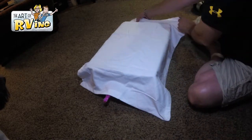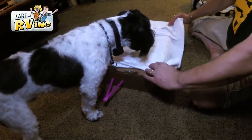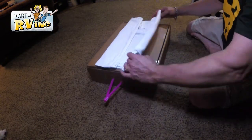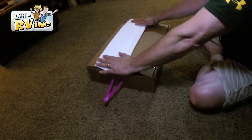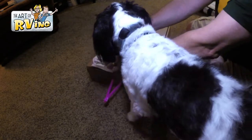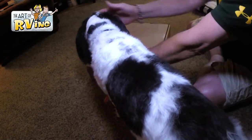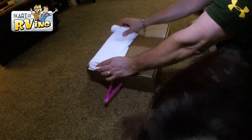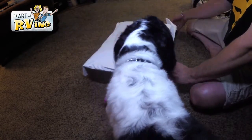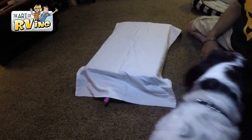The first thing I do — you're going to see on the video when I get up there — is I put my back up and then I put my front up like so. Then I get my sides and I roll this one in and I roll this one in. When I get to that point, I roll this piece over and try to get it as flat as I can. Then I try to get as tight a roll as I can possibly get, roll it, and put it into the cargo net and lower it back down. When I put it back on, I unroll it, flip it over, flip this side, flip this side, flip my back, and flip my front like that. It makes it so much easier when you do it like that every single time. So let's get on the roof.